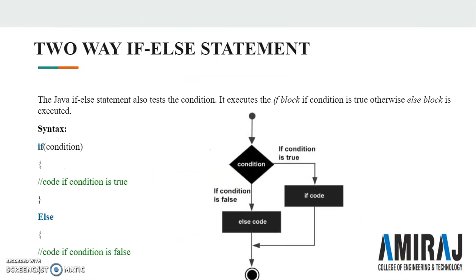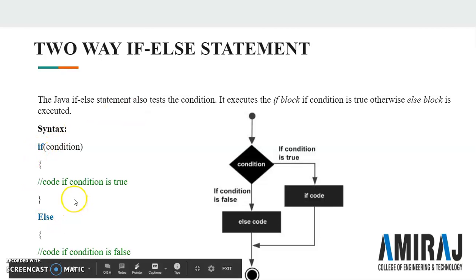After that there is the two-way if else statement. While we are using the if else statement, it also tests the condition which is written in the if block. If the condition in the if block is true, then it will execute the if block, otherwise it will directly go to the else block and execute the else block portion.